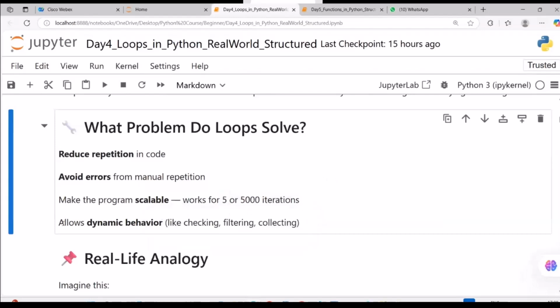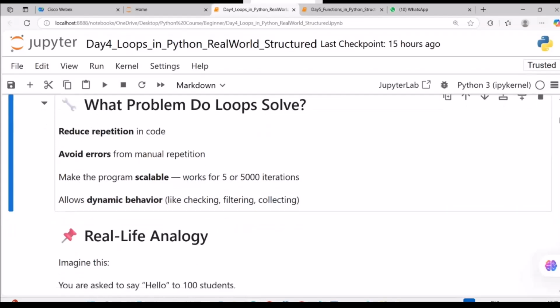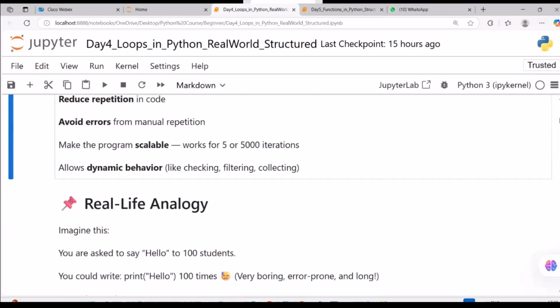It also allows dynamic behavior, so you can do checking, filtering, and collecting based on conditions. You can combine loops with conditional statements, which we saw in our last class, and the combination of the two gives you very good logic building.